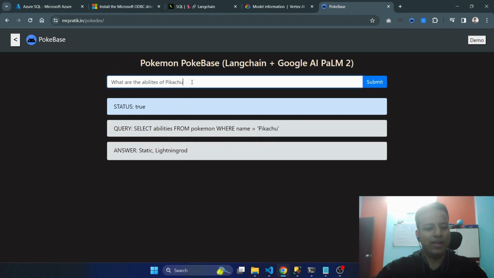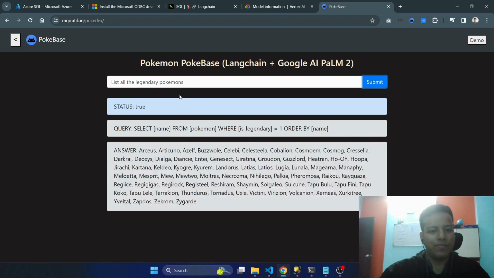It can also take other questions like, list all the legendary Pokemon. So it will now use Google Palm 2, Google AI Palm 2, a text Python model, to first get the query.